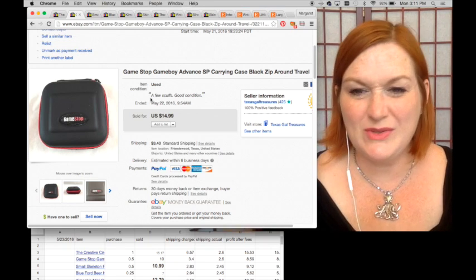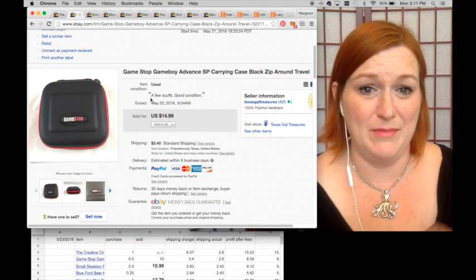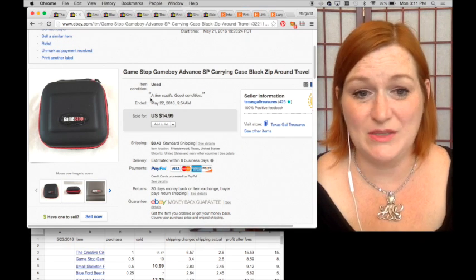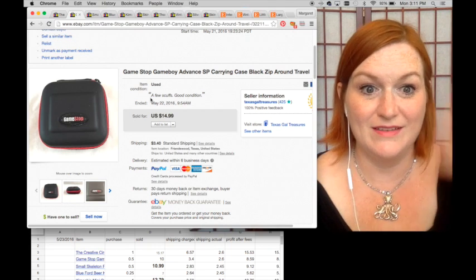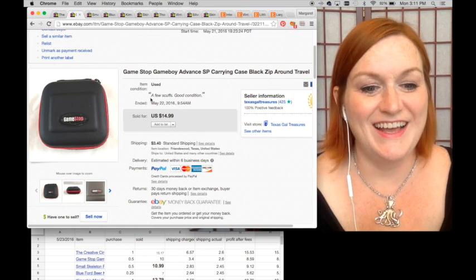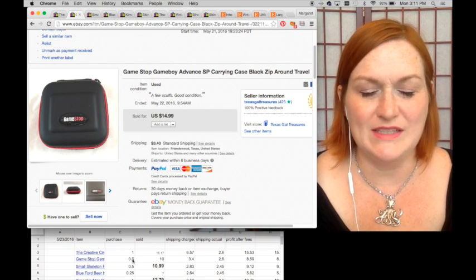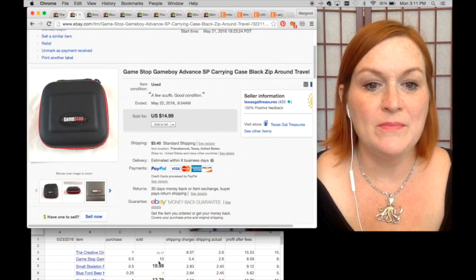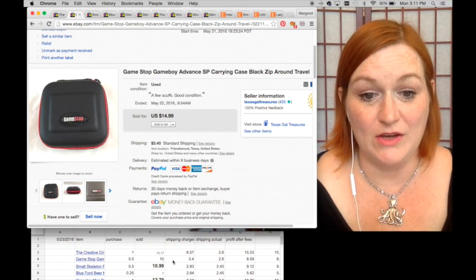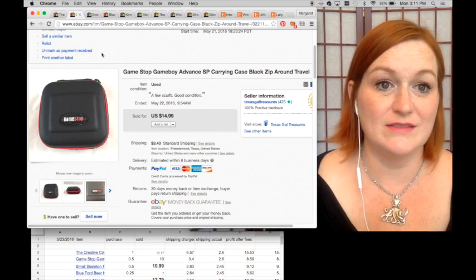It was one of those things where I was like, I don't even know if people use these anymore. Do they still play the Game Boy Advance? And I had to message somebody to say, what does this even hold? I don't even know. And Nick Hills told me, thanks, Nick. So this sold. I picked it up for 50 cents. I put 50 cents, but I think it may have been a quarter. It was pretty cheap. I took a best offer of $10. So after shipping and fees, my net there was $8.59.